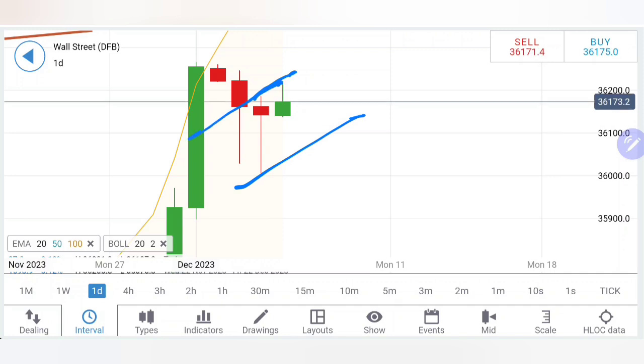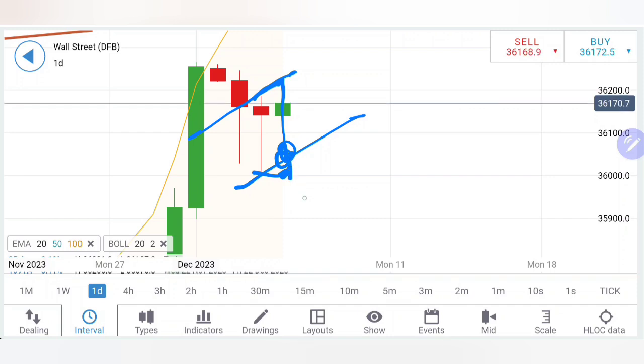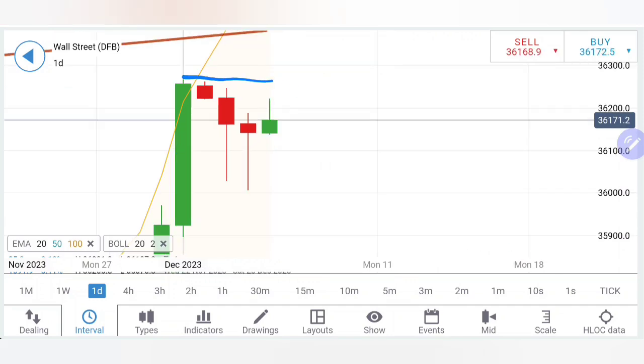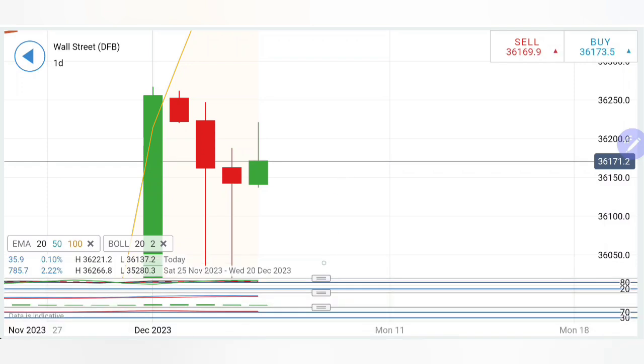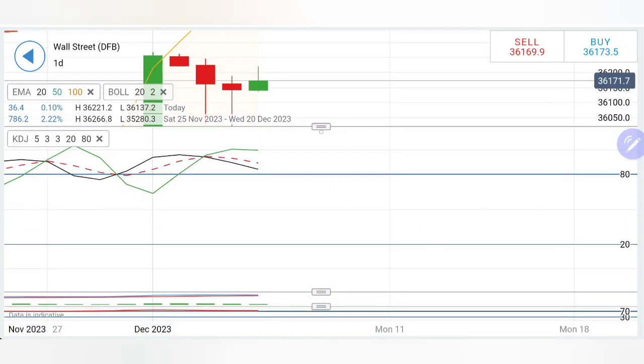Now in fact, if it has achieved higher highs, then higher lows means 36,050 can get achieved and 36,000 will be the support. As long as it respects 36,000, the possibility of a bounce back or recovery will be very high. Thus we have to be watchful here. Now on the upside, as I mentioned, the only buying entry I will recommend is beyond 36,250 levels. Beyond 36,250 is where the bulls will be taking over completely, and then the rise can be seen. Now on the downside, yes, 36,140-100 certainly is a good support.